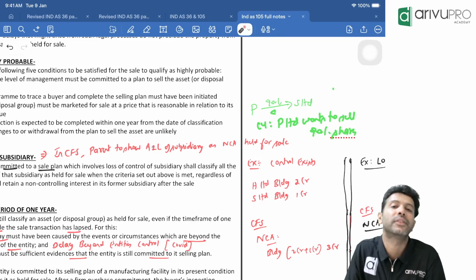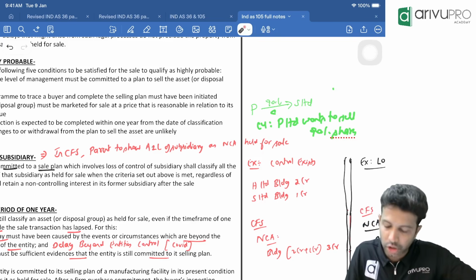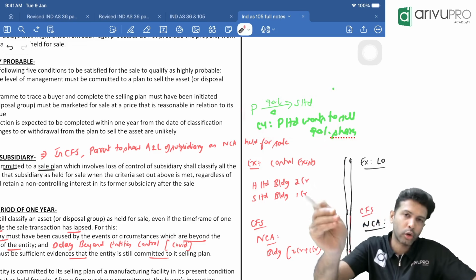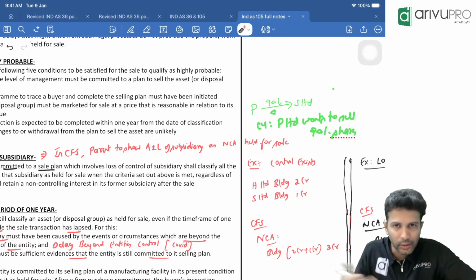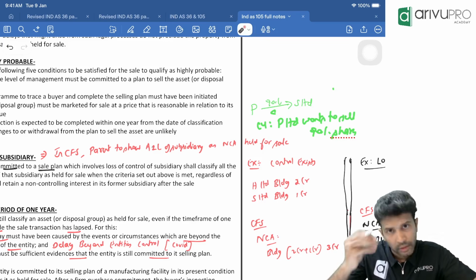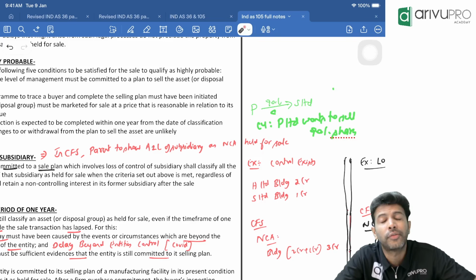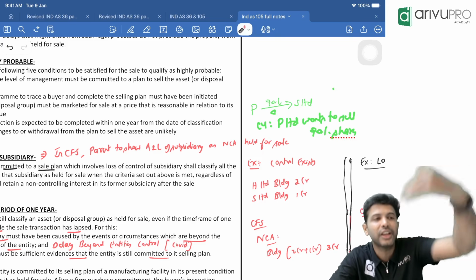Okay, you did not have this in CA Intermediate, it is there in your CA Final. We will do this in the consolidation topic. When control is lost, what to do? I'll talk about that. But for now, let's analyze this from the Ind AS 105 perspective. Parent has not sold the share equity of the subsidiary company, but they have an intention to sell it.